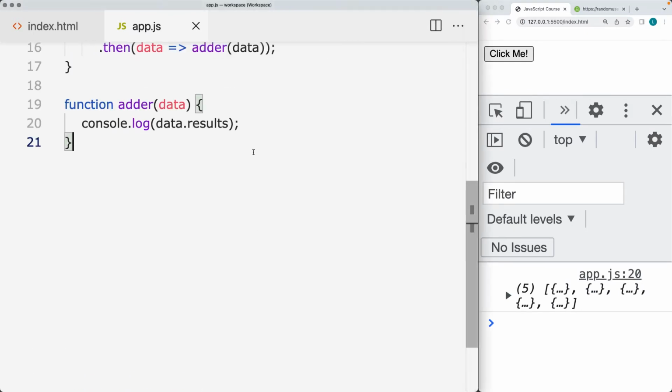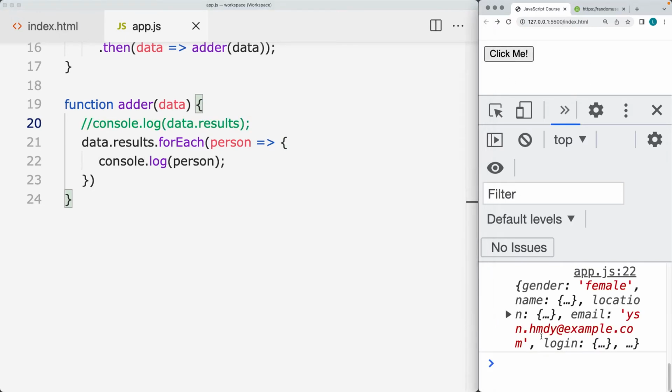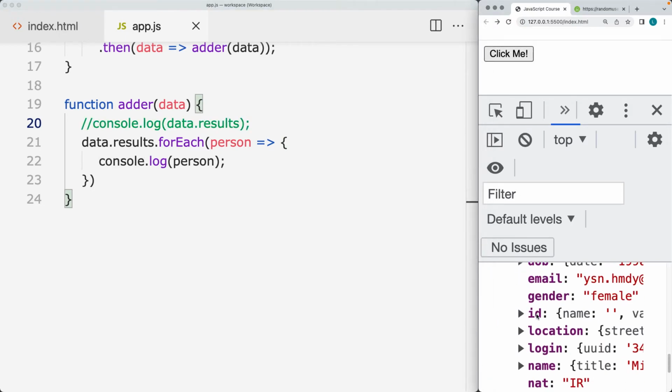As long as it's an array, then that means that we can loop through the array and output, extracting out the information. So using the for each, we're looping through, and this is each person. And we can output the object of the person into the page, comment out that console message. So that's each one of the people.